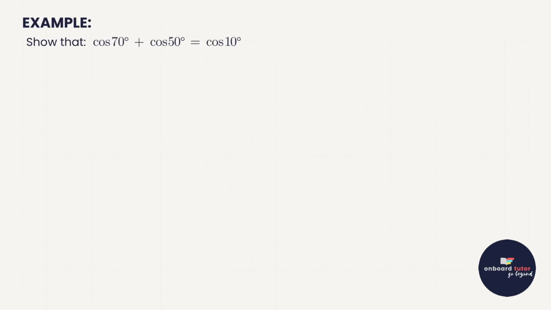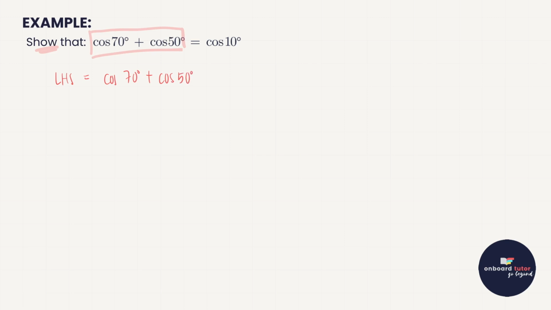So here we are given show that. So that means I can't solve this left and right hand side together. I need to choose. So I've got cos 70, cos 50 on the one side, and then only cos 10 on the other side. So if I'm going to choose the side with more options, it's definitely going to be the left hand side. Okay, so then that's going to be our first step. Left hand side equals cos 70 plus cos 50 degrees.